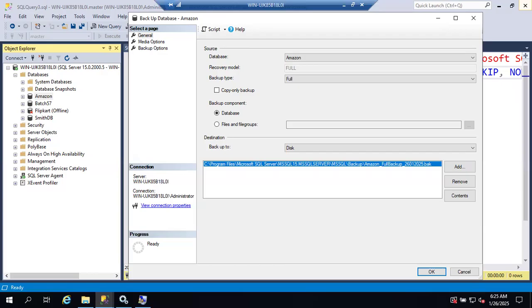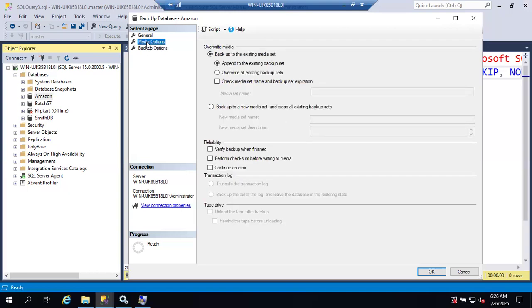Let's see. Radhakrishna, yes, it will overwrite. Mauni, yes. Kalyani, it can overwrite the file. Sharath, no. Kadir, yes. Saurabh, yes, it will overwrite. Sampath, rename is required. Kitesh, no, it asks for overwrite. Sanjeev, Swati, yes. Kalyani, I think no. Hari, yes. Sampath, no. So the answer is, if you see here, you can guess the answer.